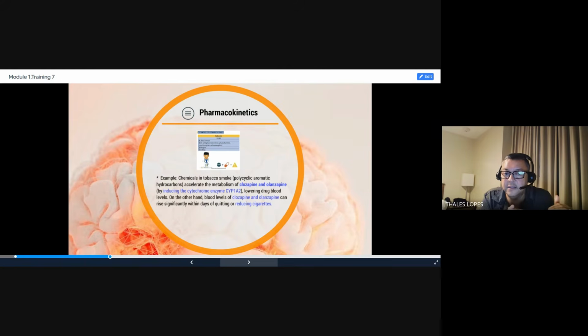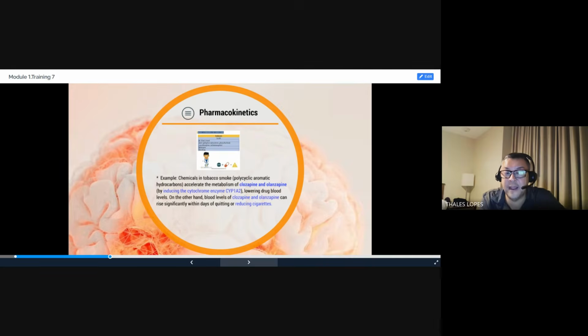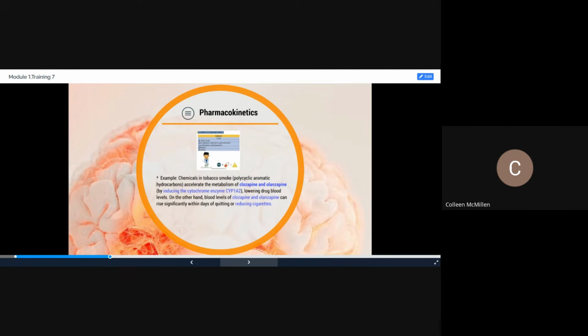On the other hand, if they stopped the smoking, it will increase the amount of medication. So your action, if they are smoking, you prescribe more. If they are currently smoking and they say, hey, I want to stop smoking, or just stopped, your action is to decrease the medication. So is everybody very, very clear here? You will get a question like that.